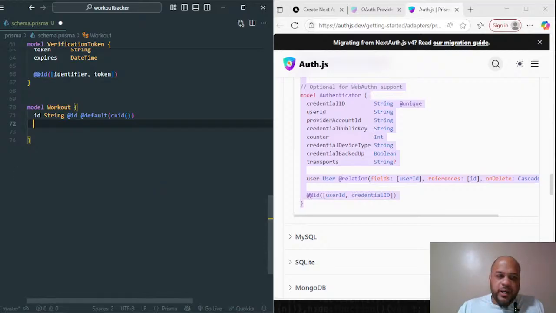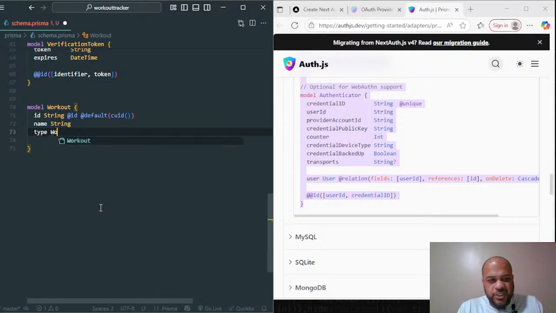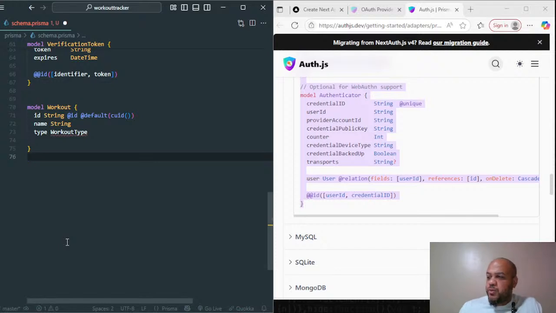So for the workout, it will need a name. This will be stored as a string, a type, and we haven't defined this just yet, but I'm going to create a separate model named workout type. And as a matter of fact, we can go ahead and add it now. The workout types will be of two different types.